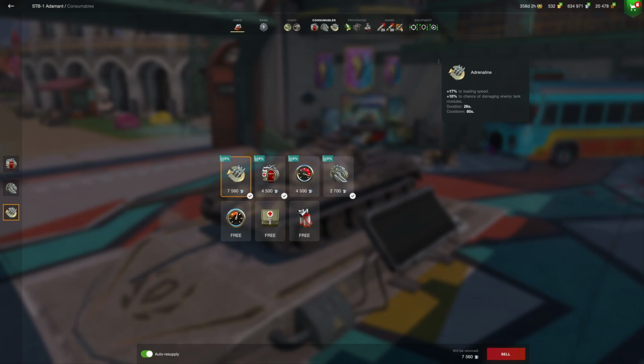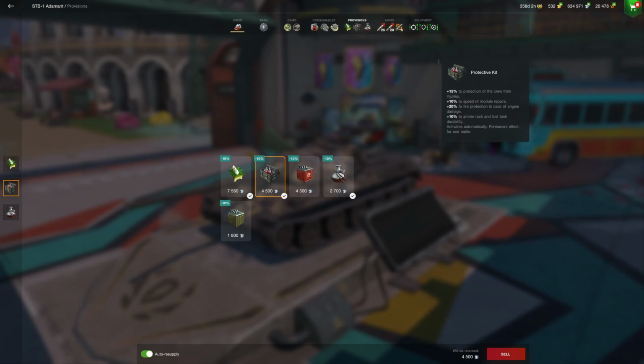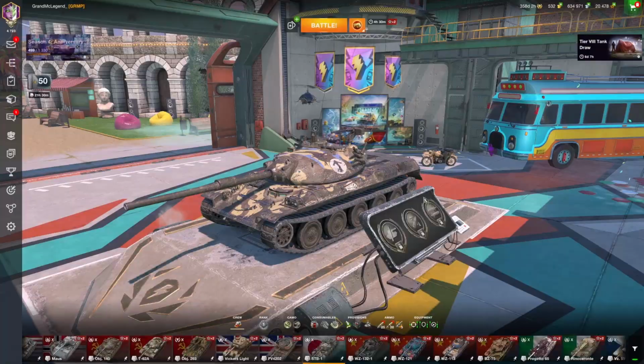In case your ammo rack gets wrecked or something, you want to try and use that repair kit to fix it. So yeah, I am also running double food on this and a protective kit as well to stop the crew getting hurt. Because it is a medium vehicle, you don't want to lose your driver or your ammo or your loader, for example.